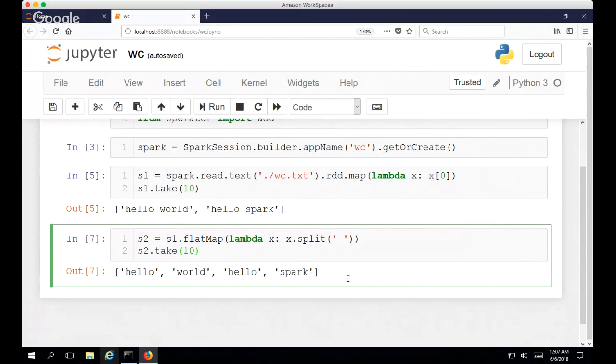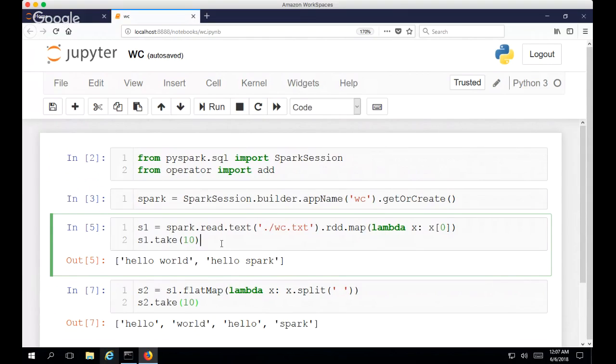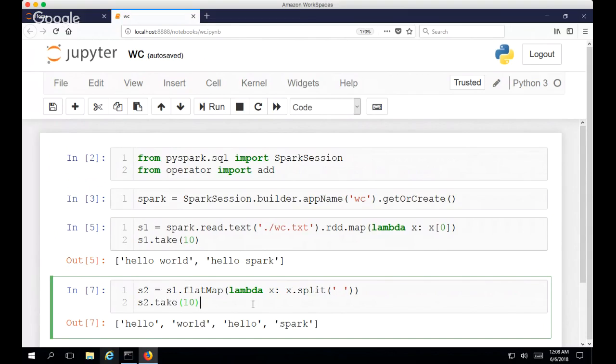As you can see so far, we're just gradually processing each element, right? First, we load our data into Spark and create an RDD for each line. Then for each line, we've split it into separate words.